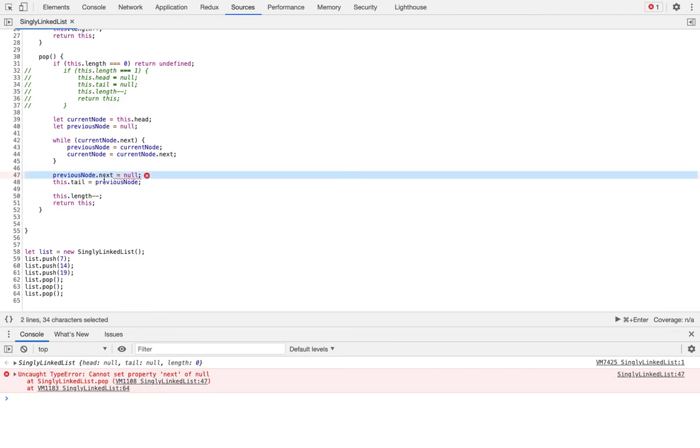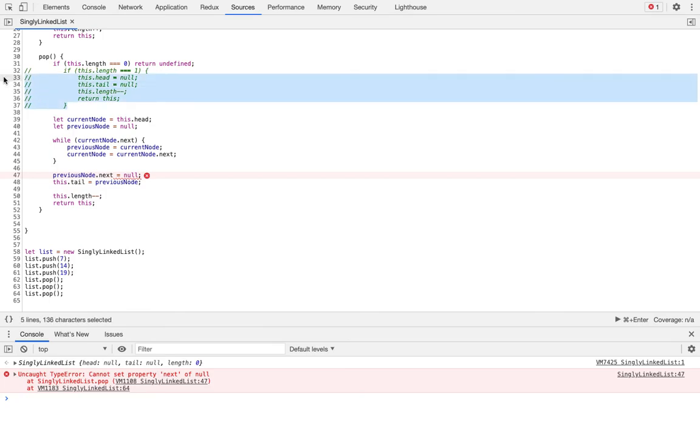All right, this is where we're getting that error. The reason being is that without this here, this method will start running. So if we look at the very beginning of the execution of this method, it will check is the length 0.